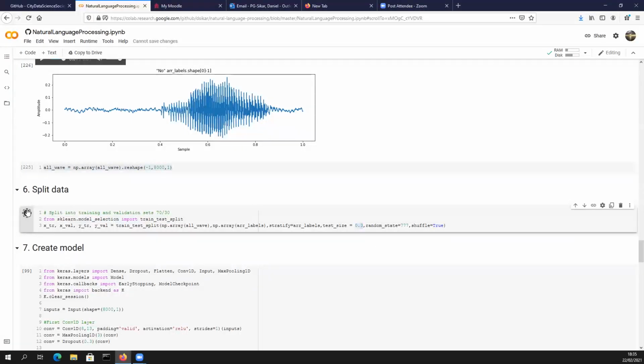If we run this, we don't see any output, but what it's saying is get a random 70% of our waves and labels and assign them to this training set, the X values, and get the 30% and assign it to our validation set. So X and Y, data and labels, Y train, Y value.